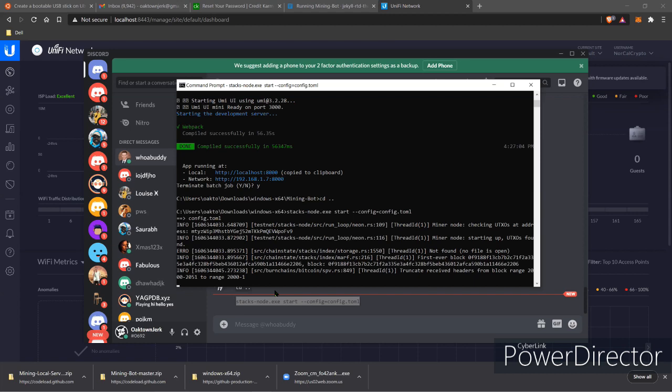Yeah, and the big change that's happening right now is we're going from the Krypton phase into the Xenon phase. And in the code, what this means is right now, Blockstack PBC had their own Bitcoin node that they were running in testnet mode, or regtest mode as they call it.